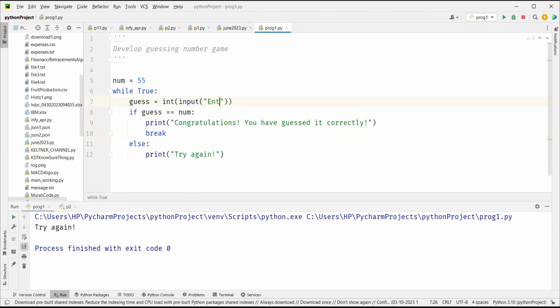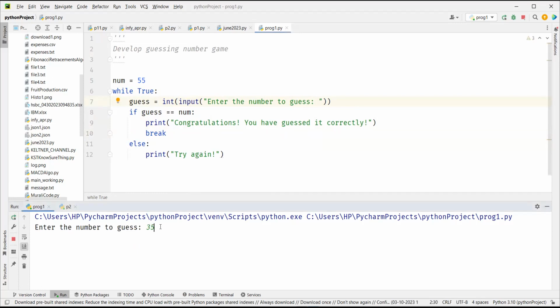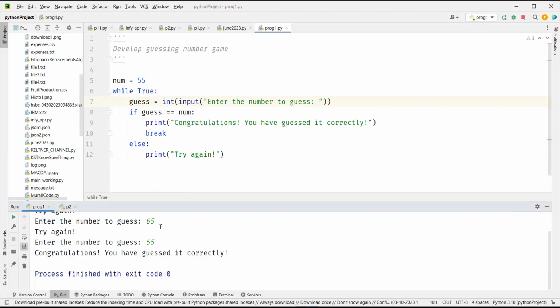I'm going to say enter the number to guess. So you run this file. Number to guess, I'll say 35. Try again. 65. Try again. And enter the number to guess, 55. It says great, you have guessed it correctly.